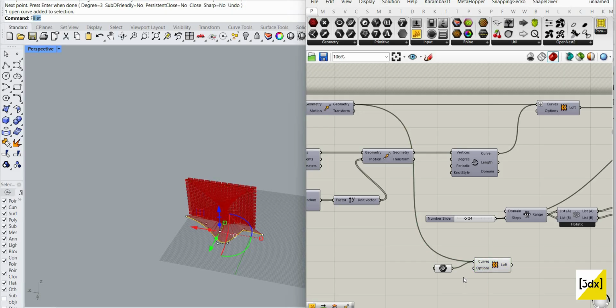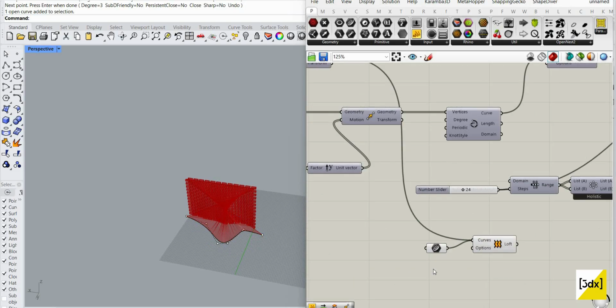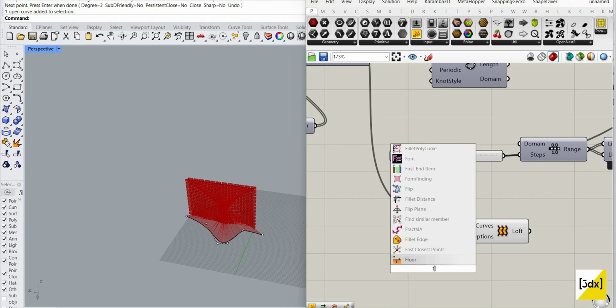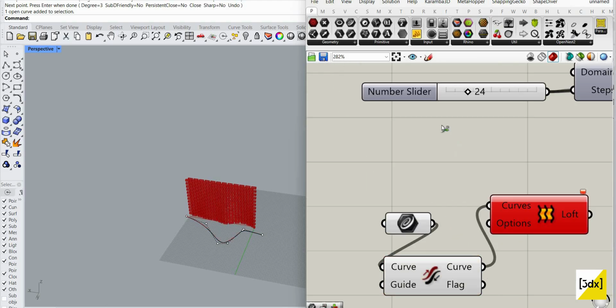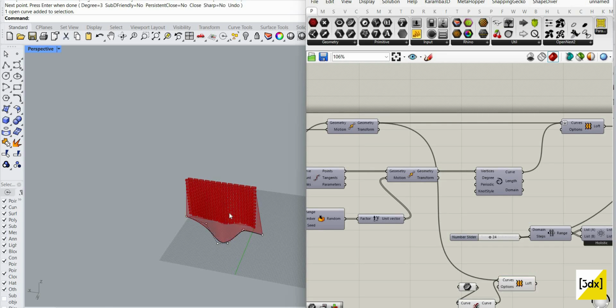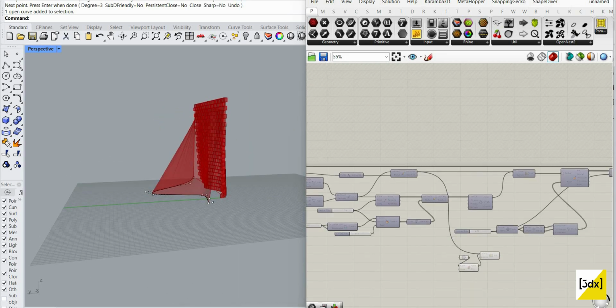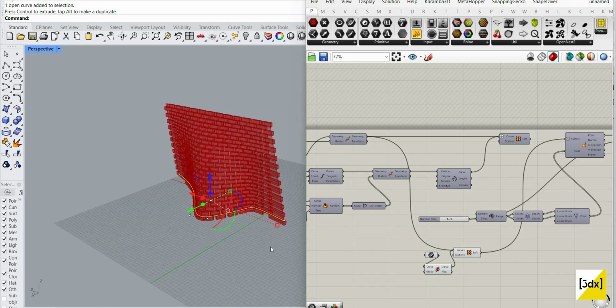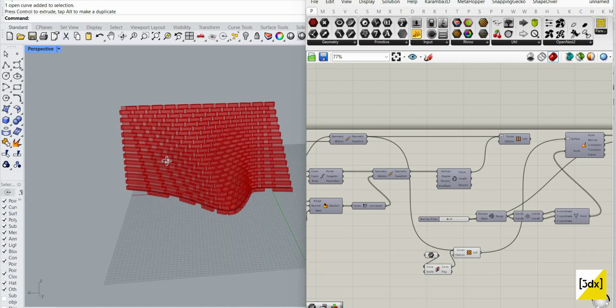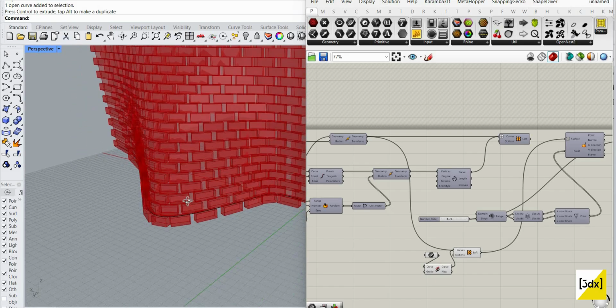Okay, I need to flip this because you can see it starts in a different way, so flip curve. Where it is. That's cool, right? But I just want to move it inside, and now what I can do is I can just create it. Yeah, what do you say?